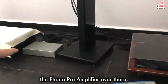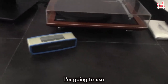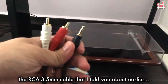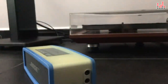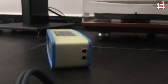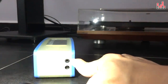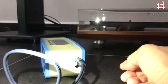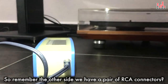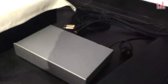Now that I've connected my turntable up to the phono pre-amplifier, I will be connecting my phono pre-amplifier to the speaker. To do that, I'm going to use the RCA to 3.5mm cable that I told you about earlier. Let me turn the speaker on its side so I can show you. Over here, you have a jack input — this is called a mini-jack input. This input allows me to connect the jack over here to this port. And on the other side, we have a pair of RCA connectors, which will then go to the pre-amplifier.